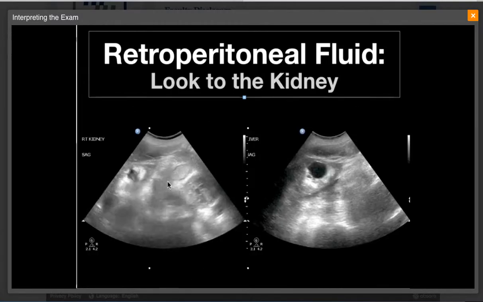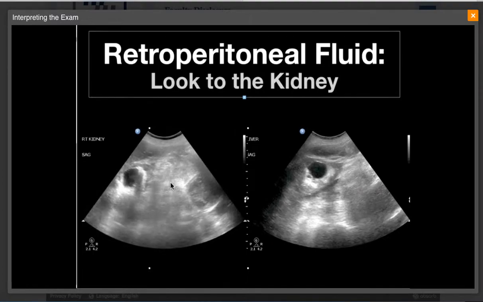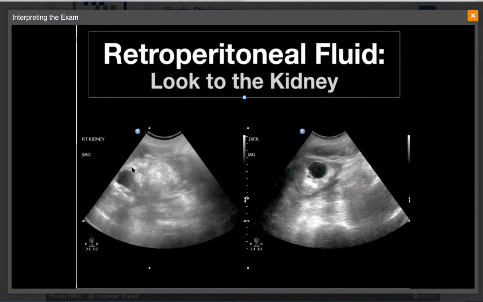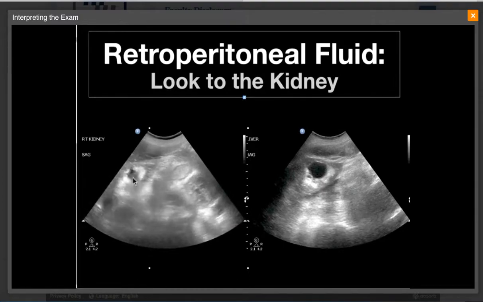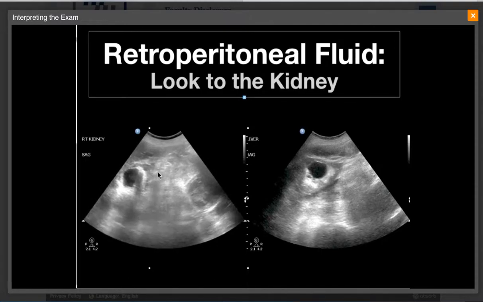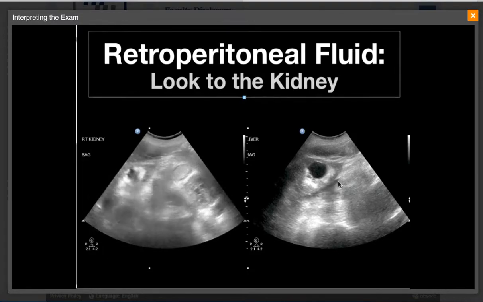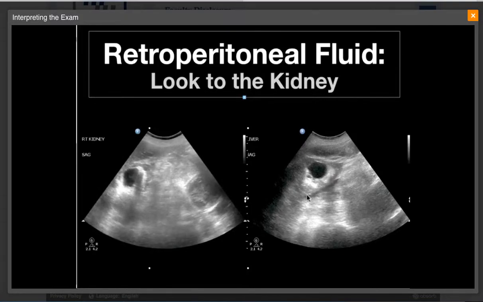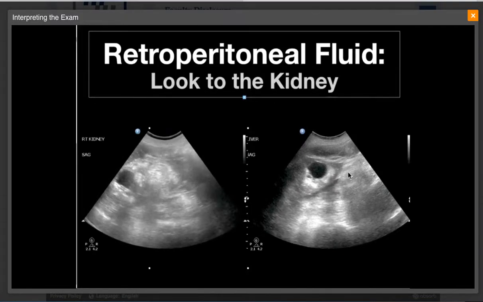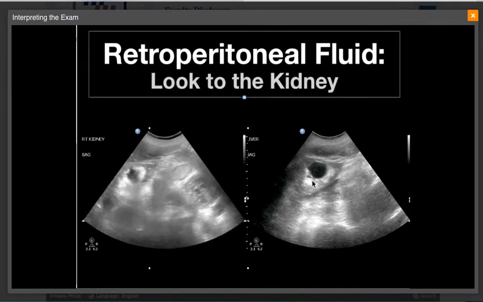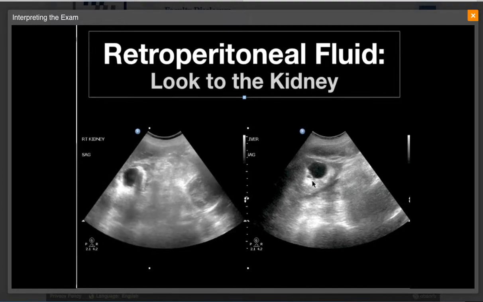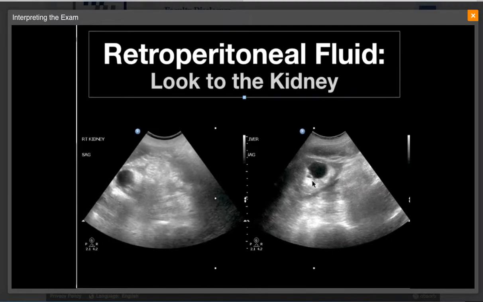Let's take a look at this patient who had a ruptured AAA and a very large retroperitoneal hematoma. Looking up by Morrison's pouch, you can see here's the right kidney. You can see that there's a cyst within the kidney here, but you can see this large complex hematoma surrounding the kidney here. You can see on this view that there's a small amount of anechoic free fluid visualized adjacent to the kidney. And you can also see that the kidney is tipped up and its normal position is distorted due to the presence of this large retroperitoneal hematoma.